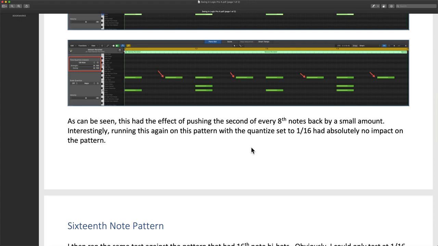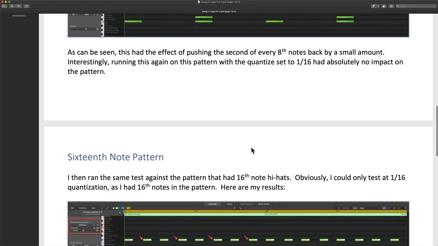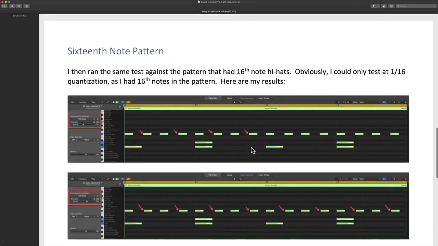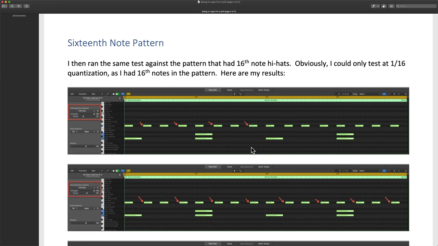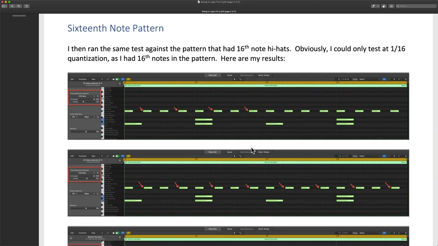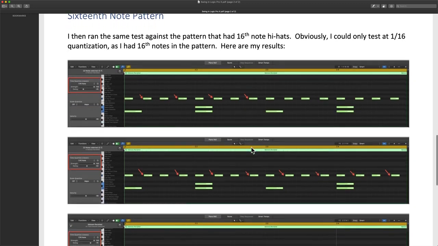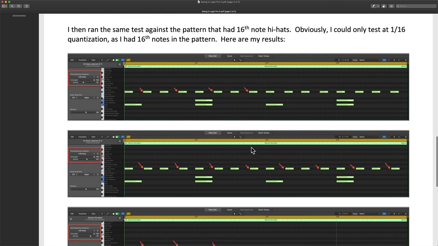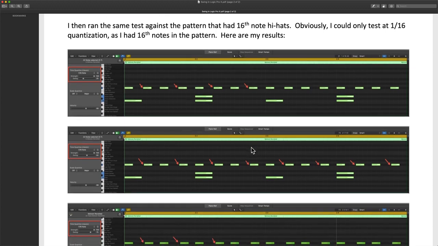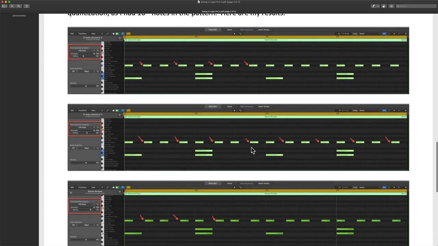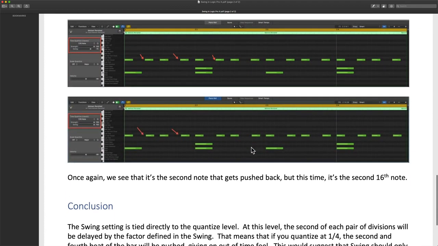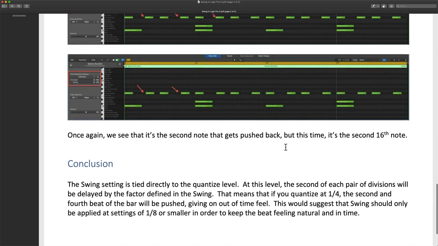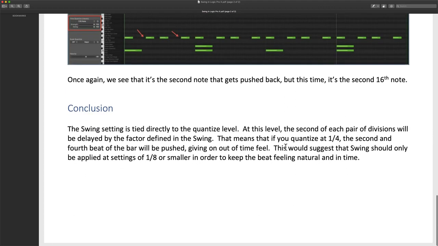Now, this doesn't have to just pertain to drums, but just for illustration purposes, this is how we are running it. Now, if you try to create a swing pattern utilizing the wrong time quantization value, then it's probably not going to work. In this test, he ran with the same structure, except utilizing a 16th note pattern. And again, every 2nd and 4th note started moving slowly but surely off to the right. And again, if you use the wrong quantization level, then it's not going to work.